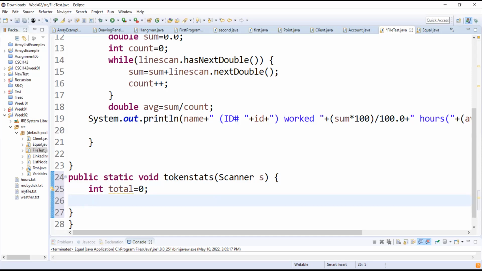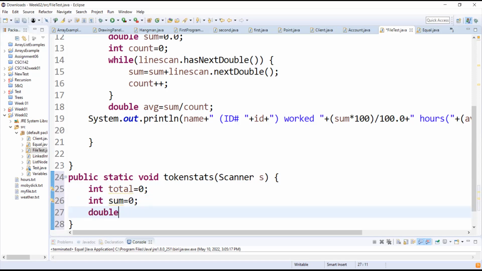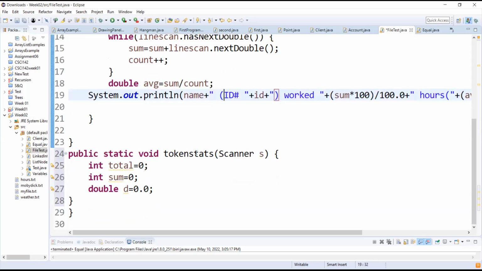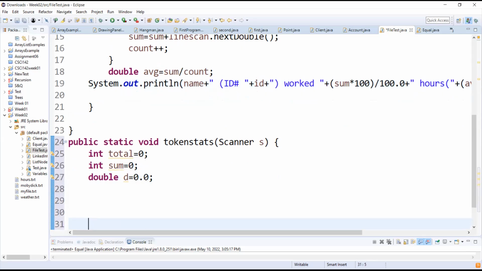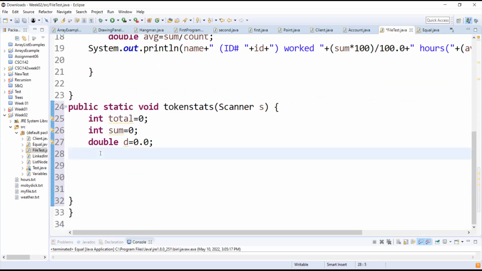If we have any integers, we have to sum all the integers, so the data type will be int: int sum equals 0. And then we have to sum all the doubles, so the data type will be double. Let's say double d equals 0.0. These are all the variables keeping track of all the counts in our method.